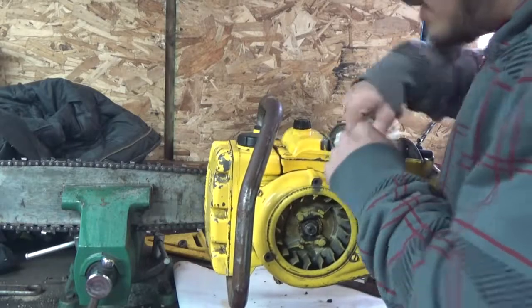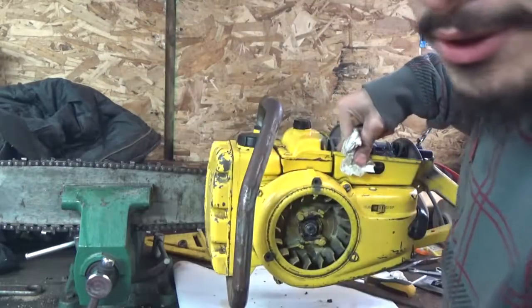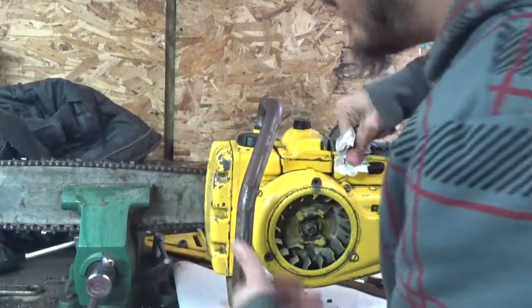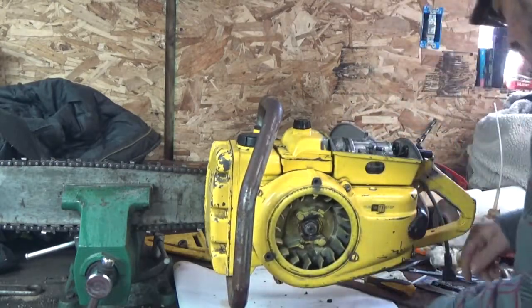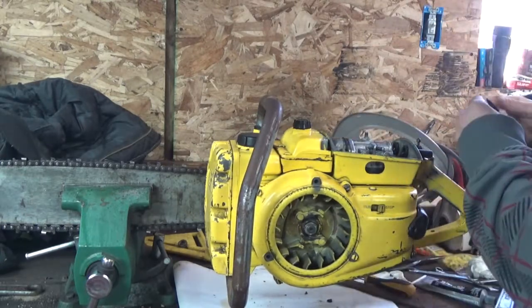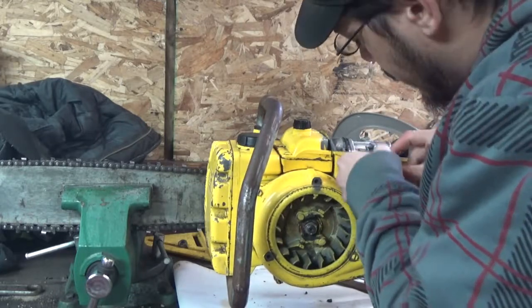It's running good. I don't know how well you see it, but I went out there and cut a piece of limb with the saw, and it runs. 16 years later, it runs perfectly fine. Even though it took 16 years to get it back on its feet, she runs perfectly fine.